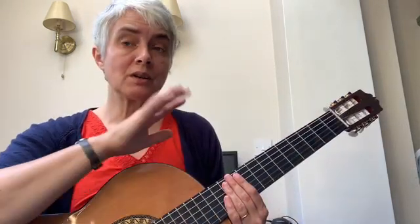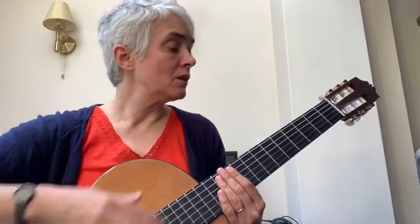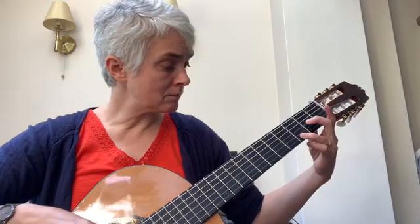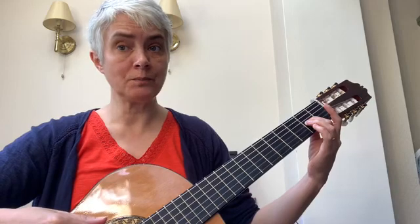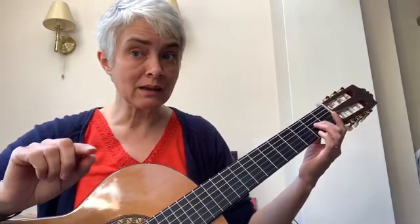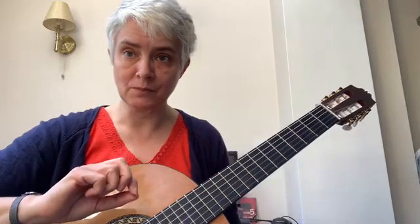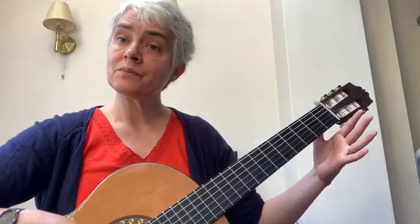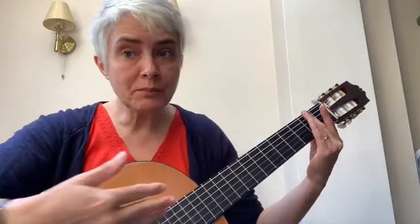Now if we look at the next three notes, there are a couple of things to concentrate on. They go E, high G, low A. There's quite a big gap between the high G and the low A, so you need to think about the note you're going to. The A has a curved line joining it to the next note, which is also an A — it's a 3-beat note joined to a 2-beat note, which makes it one 5-beat note instead of two separate notes. Then it goes E, G, E — that's a 3-beat E. The next bar is a 3-beat rest. The little thing that looks like an eye is a pause, so there might be a pause before you go on to the next bit.